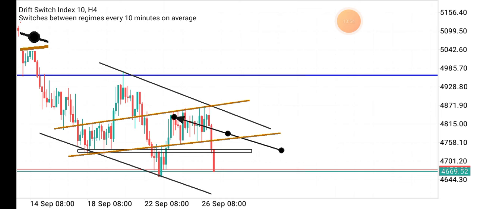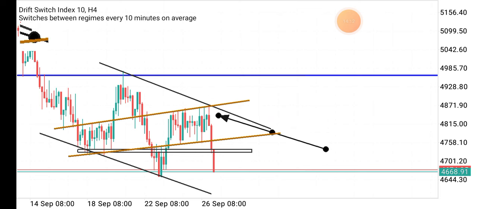Since this has been happening previously, and on this 4-hourly time frame, meaning this may have been happening for the past one or two days, then you will know that the market, on getting to this same line, will reject and continue selling. So you can easily enter your trade on the market touching the trend line, then you put a little stop loss above, then wait for the market to sell. Your target will mostly be this trend line, and you can see the market will nicely do that.